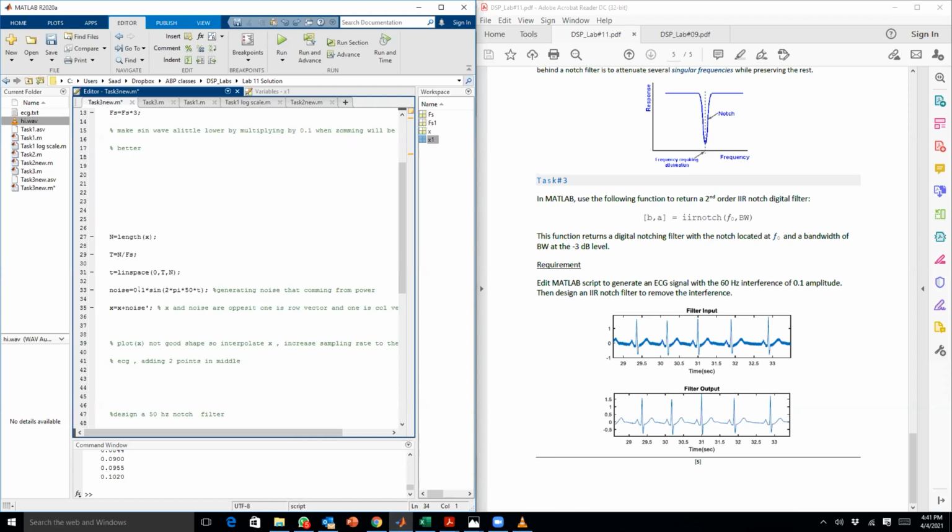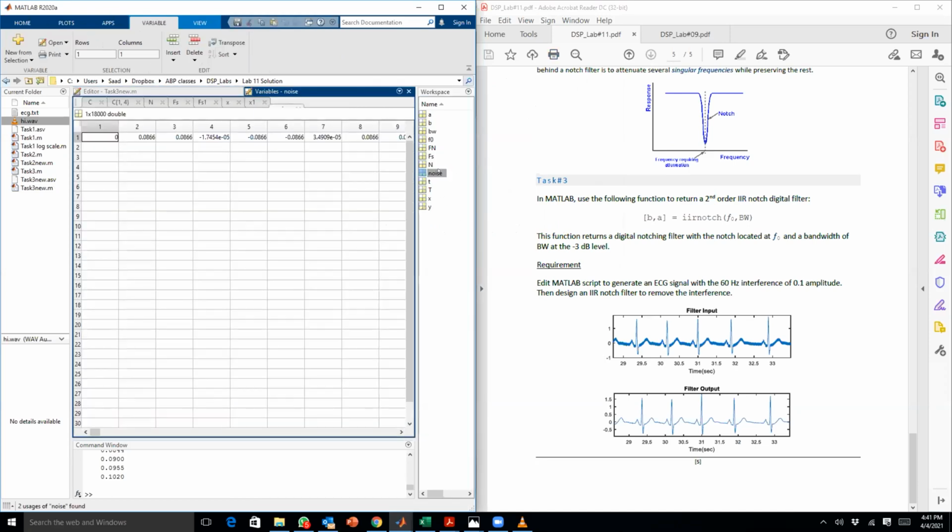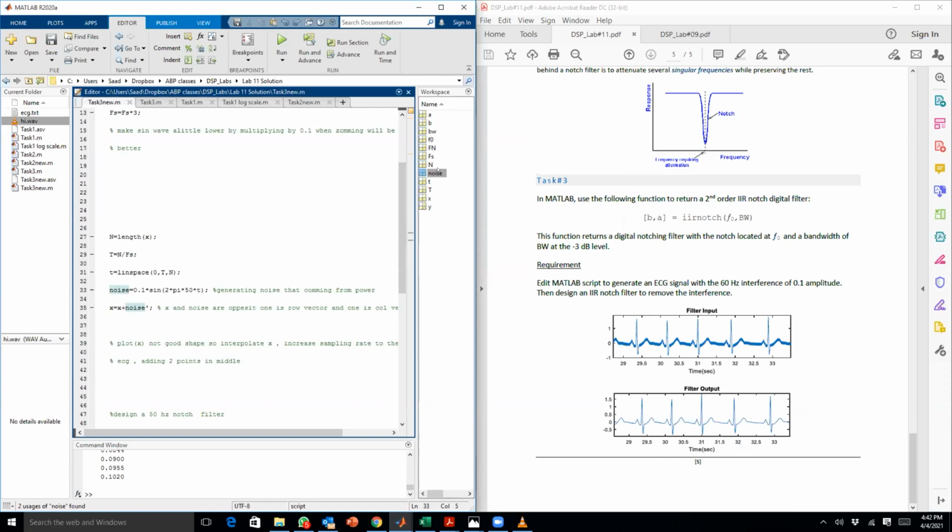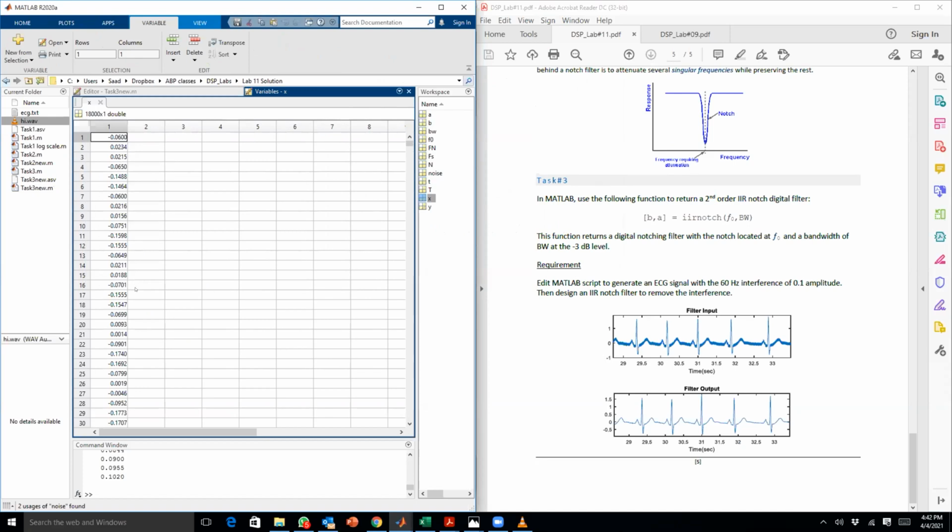If I look at the noise first, if I run this code once again, the variable noise was horizontal, all along the x-axis. And then if I look at x, it was vertical. So to match this one with multiplication, we need to transpose it and put it vertically as well.